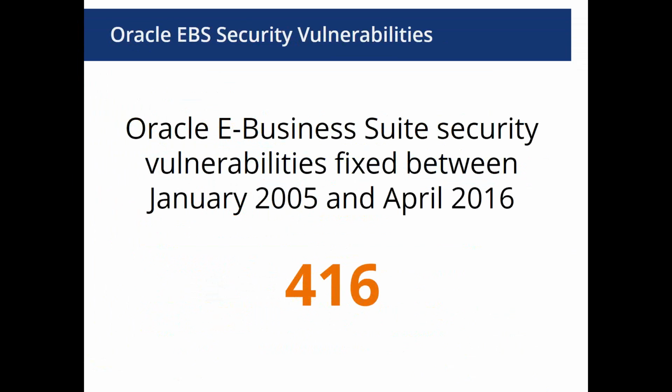So now let's meld Oracle Business Suite and Web Application Security together and look at what some of the issues are. If we look at the Oracle Business Suite specifically in terms of Web Application Security bugs, between January 2005 and April 2016, over 400 security bugs were fixed in Oracle Business Suite. That's a large number. Any one of these bugs can potentially compromise your entire environment.